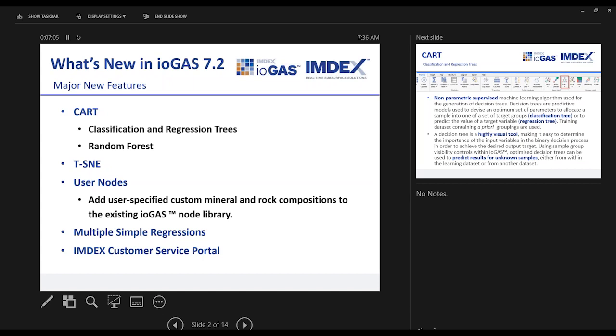And the third one is that we know people like projecting the mineral and rock compositions which are in the mineral and rock library in ioGAS onto the various plots and diagrams they're looking at. Well, now we've added the ability for people to add their own rock compositions.